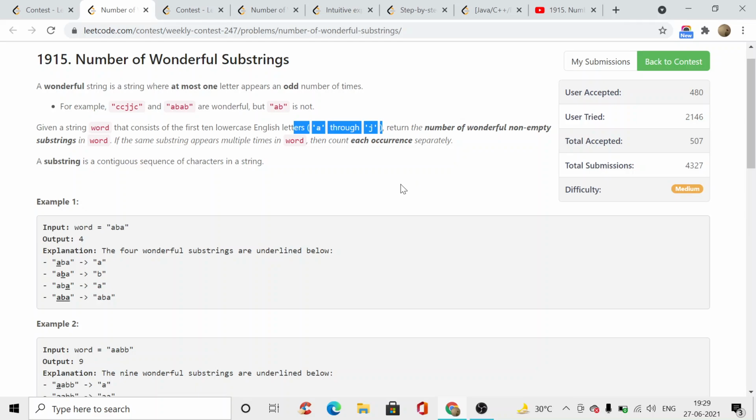Return the number of wonderful non-empty substrings in the word, that is, how many wonderful substrings are present.